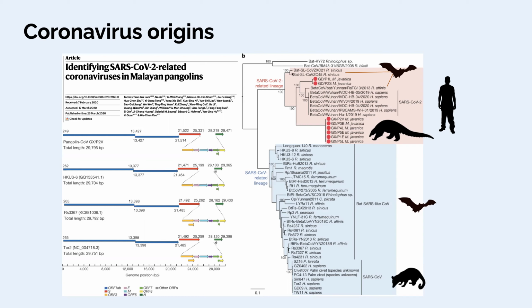So a little farther distant, this bat also has a similar virus to coronavirus 2. To find these, epidemiologists, people who study human diseases, might be surveying wild animal populations for the existence of viruses we haven't seen before. So maybe allowing people to prepare for something like this to happen in the future. So this is kind of a genomic start for where coronavirus came from and the origin of this new name, SARS-CoV-2.